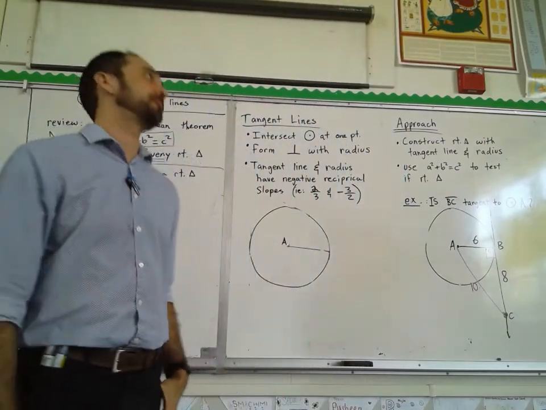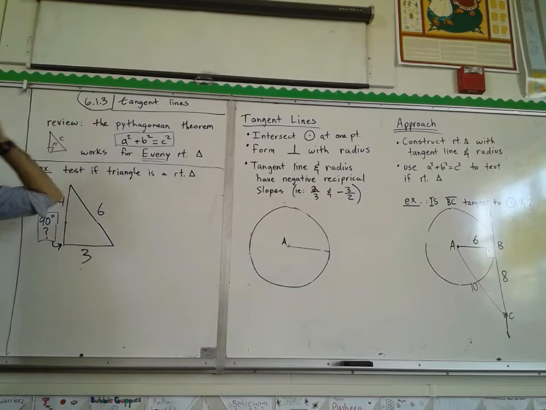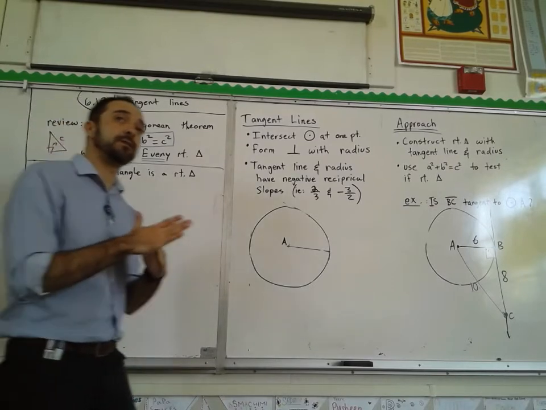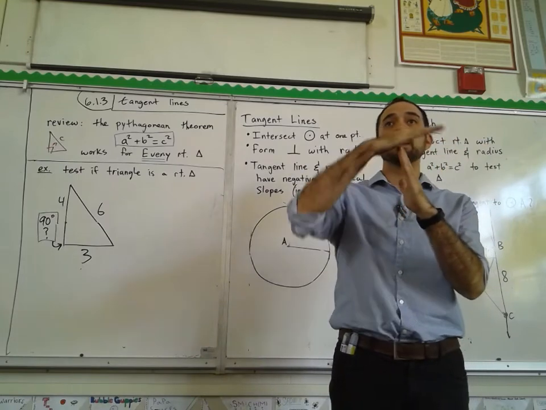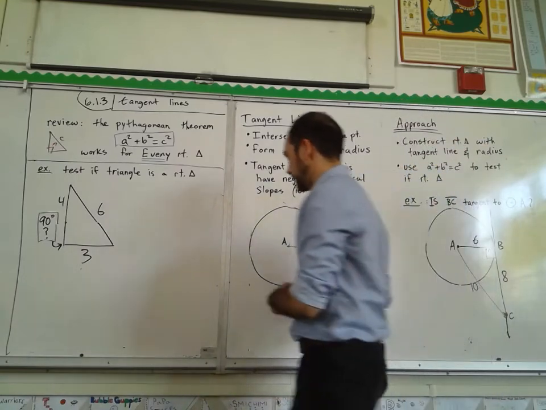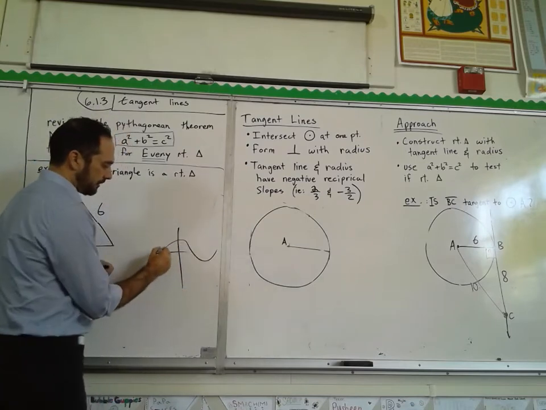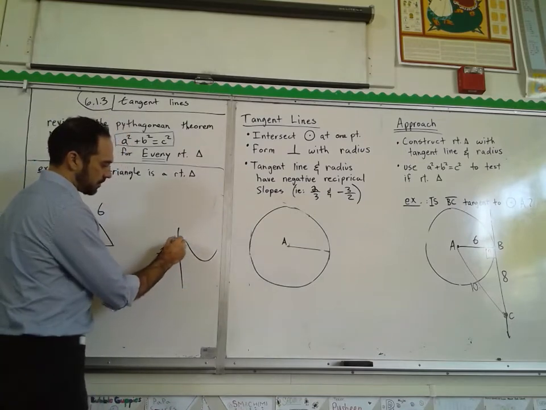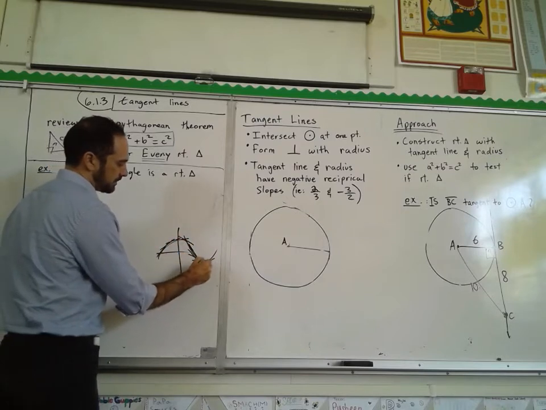Here we go. This is 613, tangent lines. Tangent lines are going to be revisited in the future. For those that get onto calculus, tangent lines are very important to any curvature. If we're talking about a sine wave, every part of this has a slope, right? The tangent lines are basically looking at the slopes of every single point all the way around.